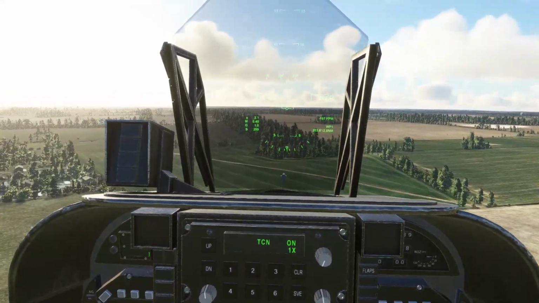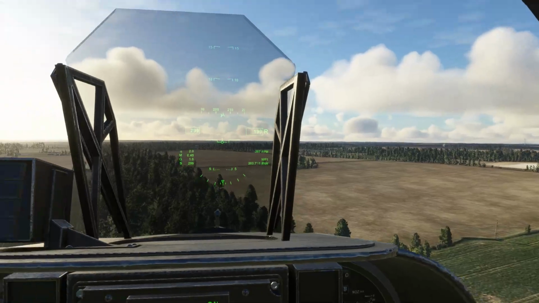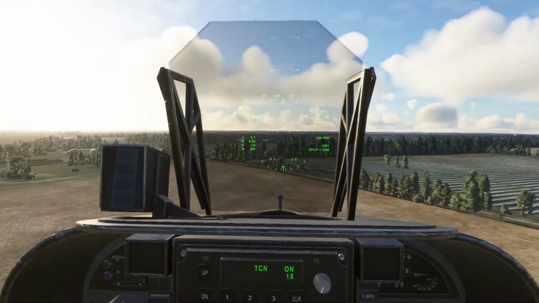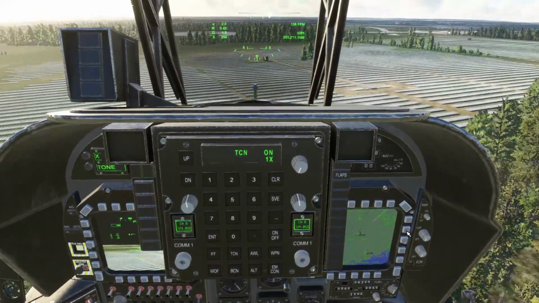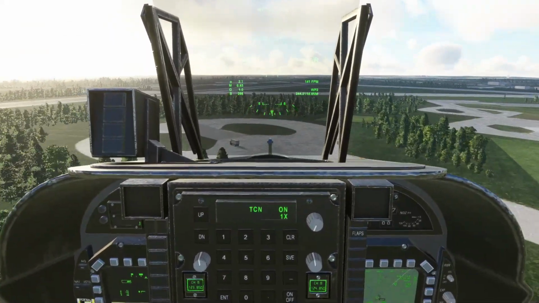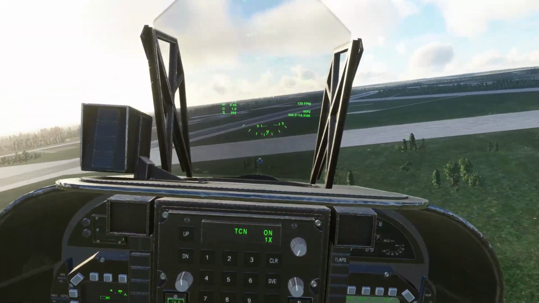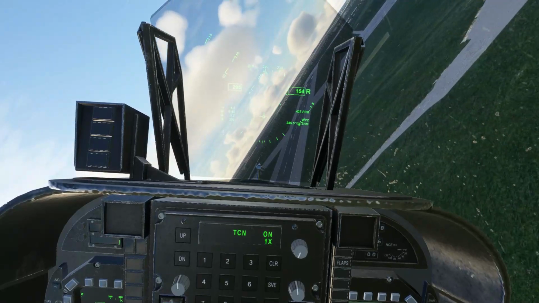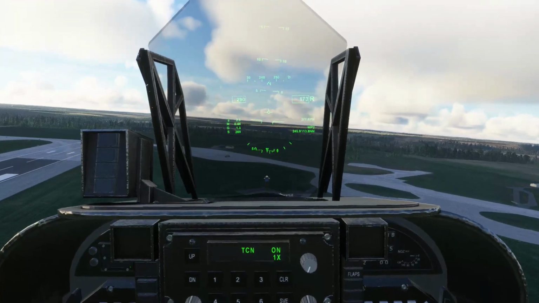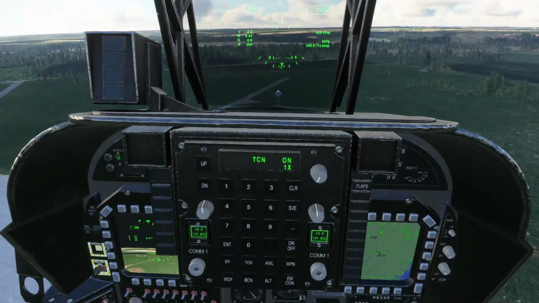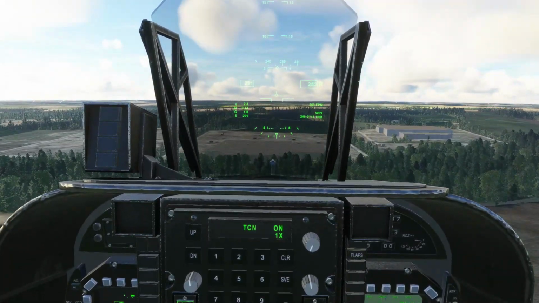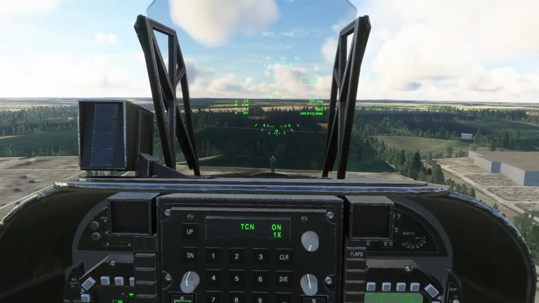Altitude. Altitude. Okay, change the waypoint to waypoint 2. Yeah, we're over the top of Sculthorpe now, so we can turn on to our next waypoint. Okay. So King's Lynn is our next port of call.